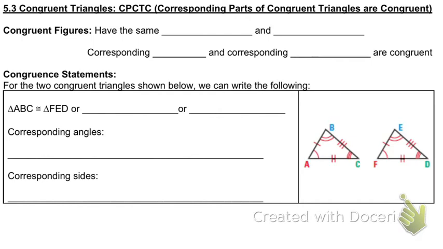Corresponding parts. We have this thing called congruent figures. Figures that are congruent will have the same size and shape. You aren't going to have a triangle be congruent to a square because those aren't the same shape. They're going to be the same size, just as big or small, same dimensions. Corresponding sides go together, and corresponding angles are congruent in congruent figures.